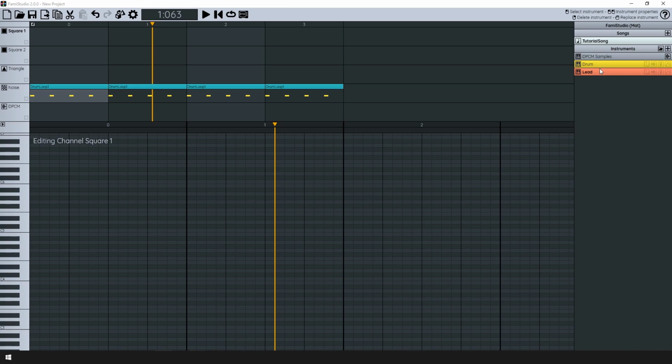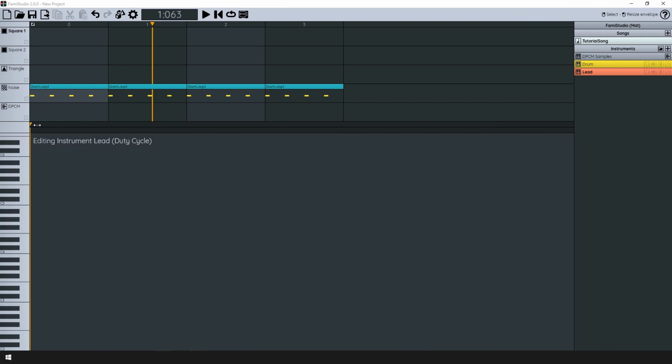The word instrument is used very loosely here. I would hardly call that sound an instrument. But an instrument conceptually is just a series of envelopes. And what we call an envelope is just a parameter that changes over time, like the pitch or the volume. The 4 types of envelope we have for these types of instruments are these little gray buttons that are here. The first one is the duty cycle.